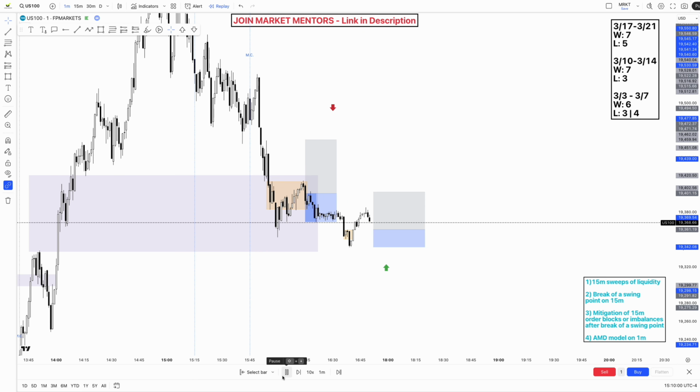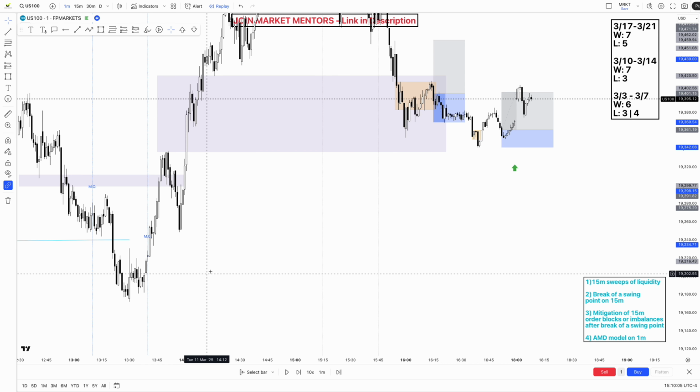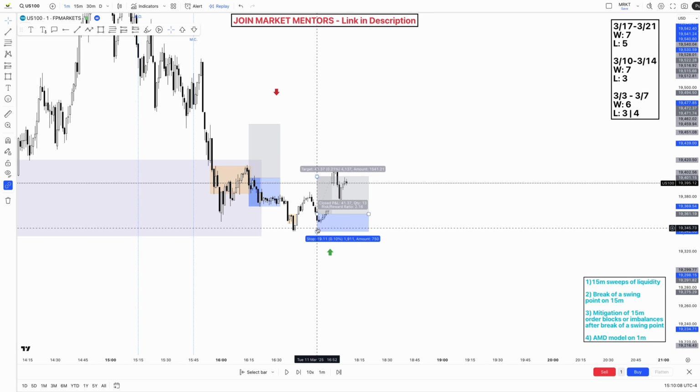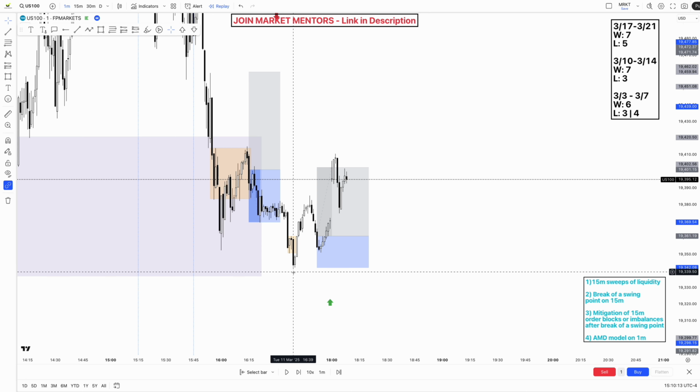It's still valid to continue to look for sells or buys in this area until this swing low down here is broken. So then yeah, would have gone on to this next one, and it would have been another setup here, this accumulation here. It would have broken to the downside, manipulating that swing low, then broken to the upside, distributing there, leaving this good imbalance here to enter at, and it would have hit take profit.